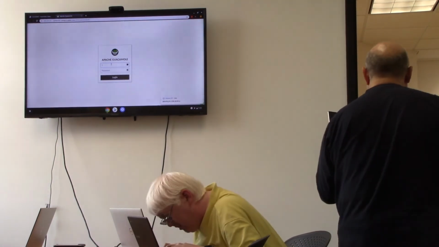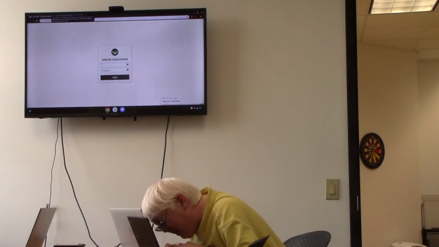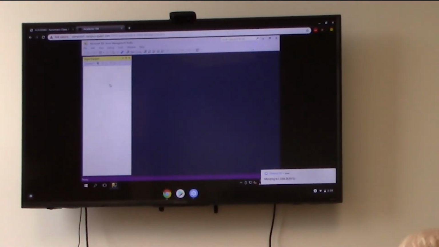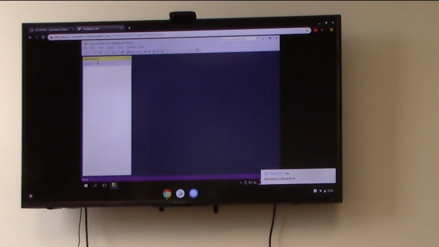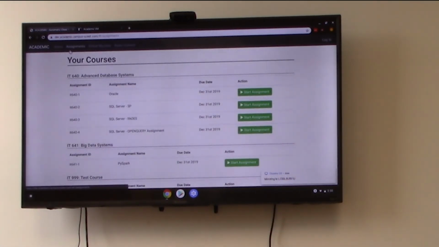Yeah, please do. So this is actually on a Chromebook, as you can see, a Google Chromebook here. And if I do that, I am now connecting to that virtual machine. There it is that we were running. I am now on a Chromebook, and I am connecting to a SQL server. So I'm just going to connect to my own, because I don't have one. Well, actually, I'm going to bring a container up. Let's do it. Let's go over here and start up. That's the other thing, the VM is independent of the containers.